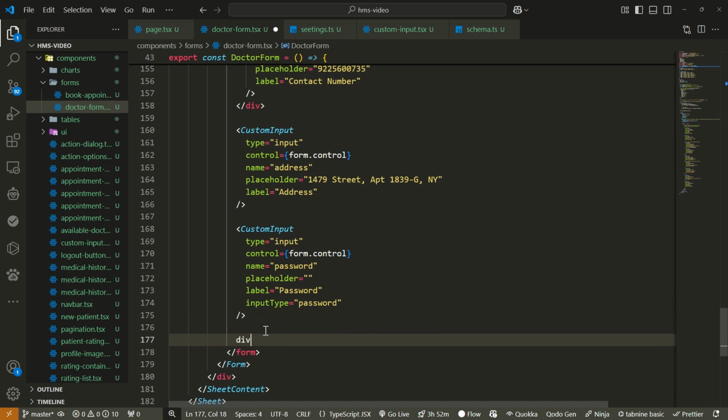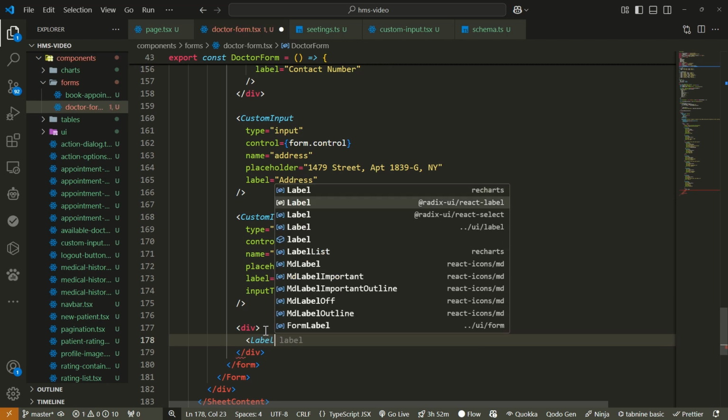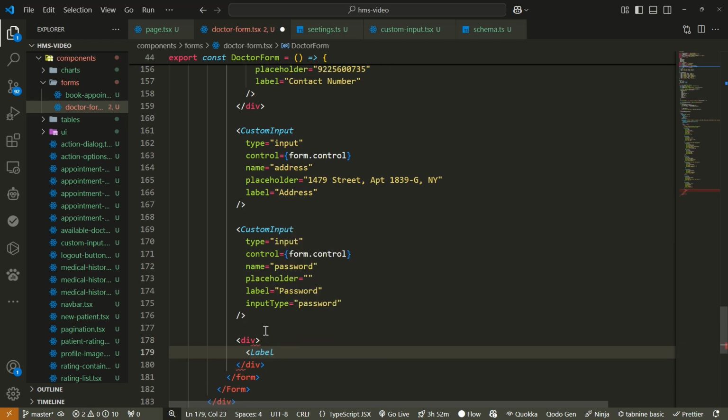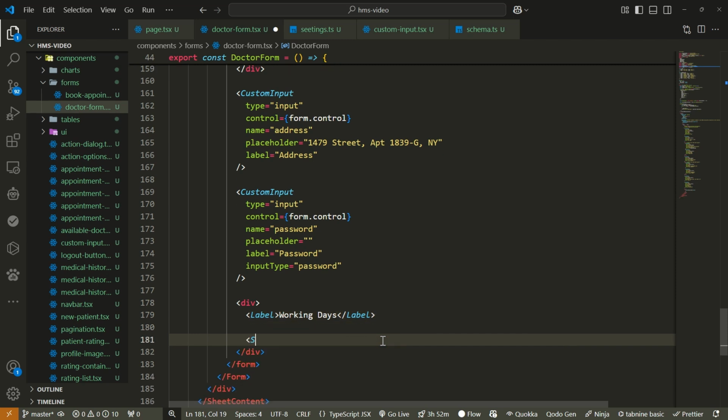For that one, I'm going to have a div, and now I'll put a label, import Label from UI, which says working days. Then I'm going to say SwitchInput, passing the data, which is the working days that we have up there.